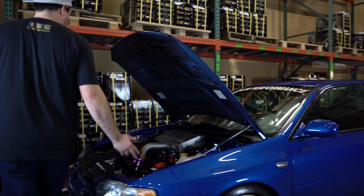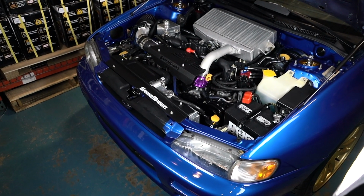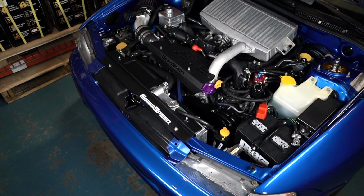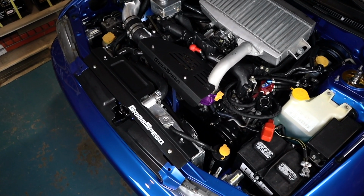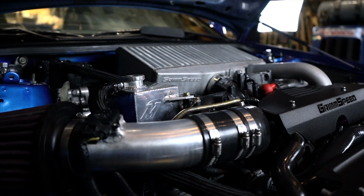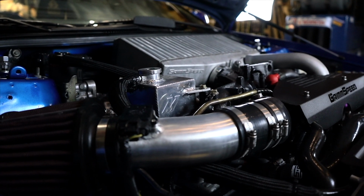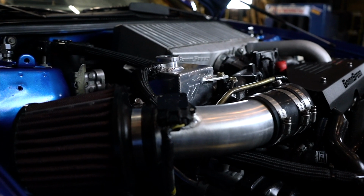This was one of the first things that we jumped into, obviously one of the most complicated. So for engine modifications here, we have a built EJ257 that was built by Jay Perry down at Perry Tuned in Rhode Island, which is a couple hours from us here at ISC. We did the OE spec STI nitrated crank, ACL race bearings, H-beam rods, CP forged pistons, ARP head studs, and Brian Crowder stage 2 cams, valve springs, and retainers.